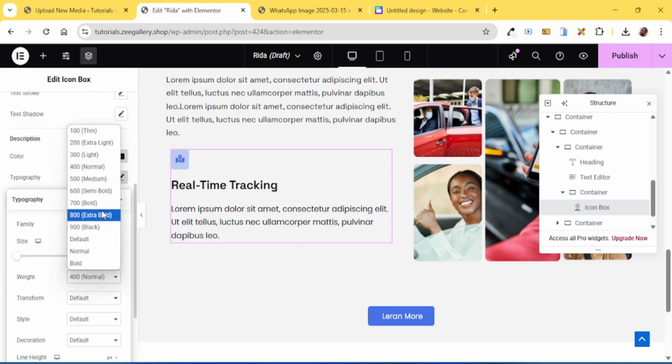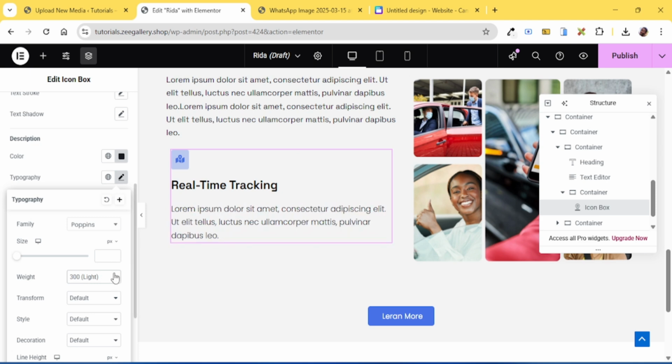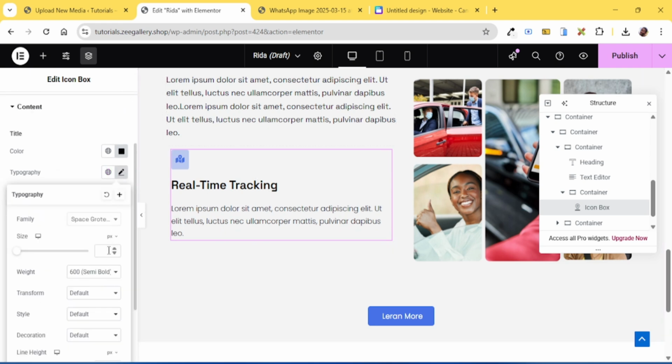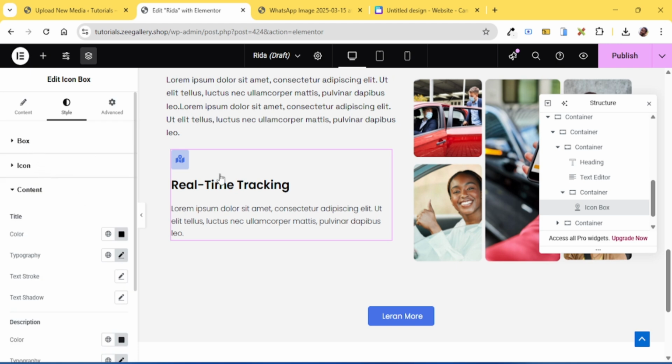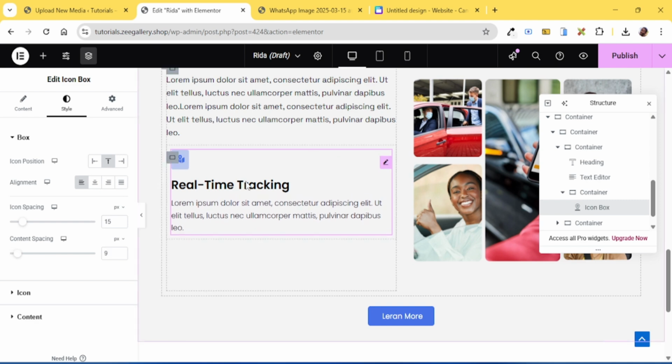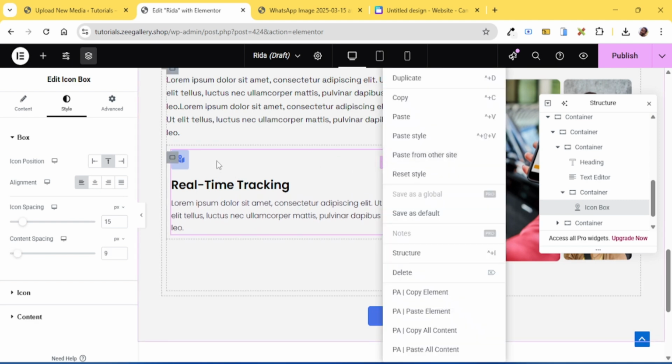Then the font weight, let's use 300. Then let's reduce this to 15. I think this is making sense. Let's change this as well to Poppins. Then the space in between here is too much, so let's change this to 0. Okay, makes sense. So I think we are done with that.